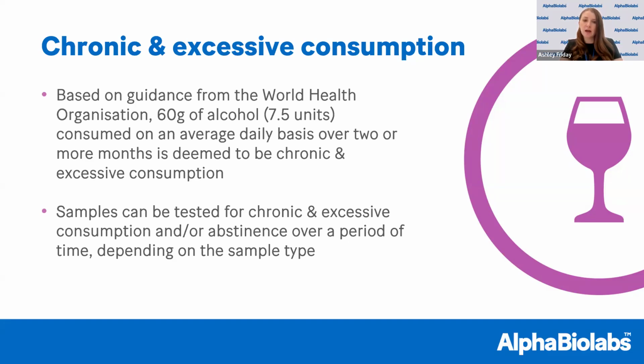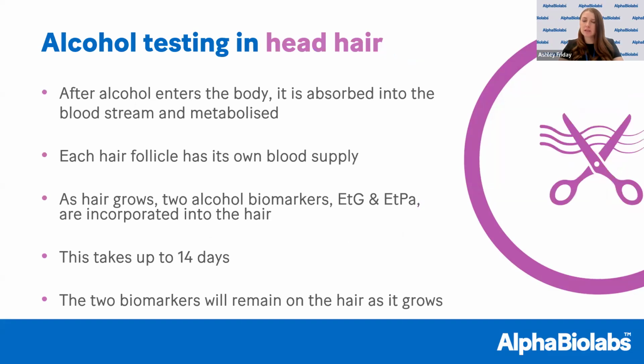We can also test for abstinence depending on the sample type over certain periods of time as well. So I'm going to talk about a few different options, and then there's some nice table summaries that break it down for you and make it a little bit easier to understand what your options are.